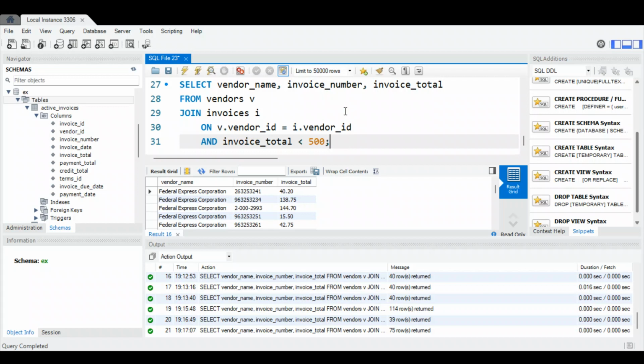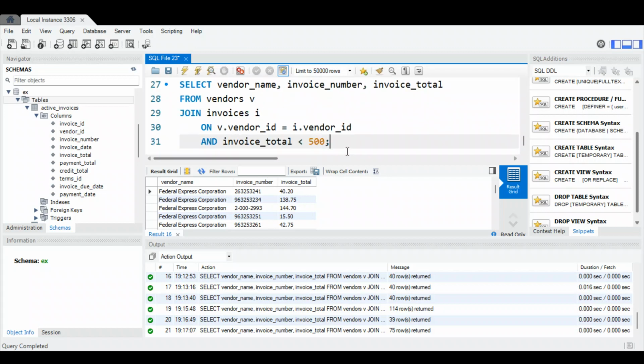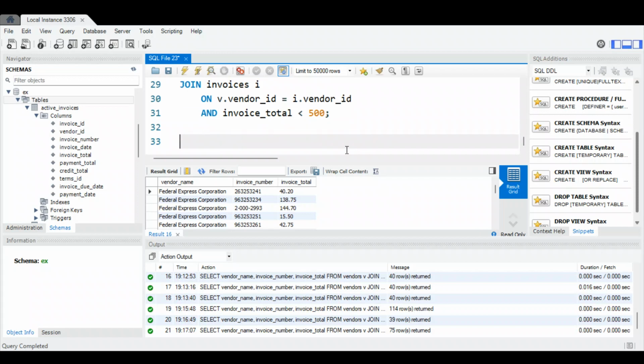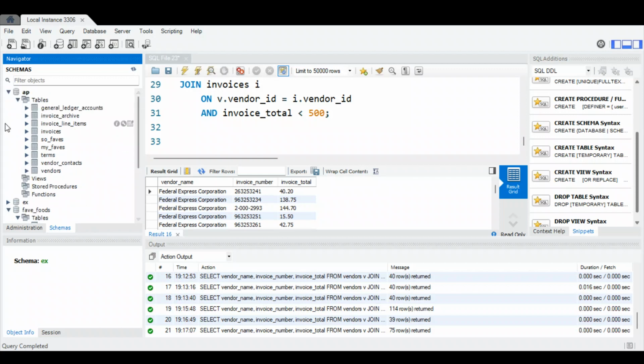Let's see. We still got to join more than one table. Did we join more than one table up here already? No, we did not. Or more than two, I mean. Let's join three different tables together. There's an example that joins the vendors, so it's getting the vendor name from, let's see, I'm down here at EX still. Let's get up there.